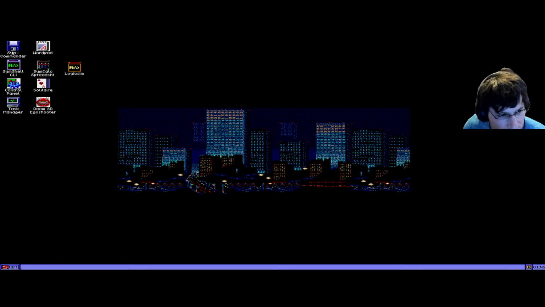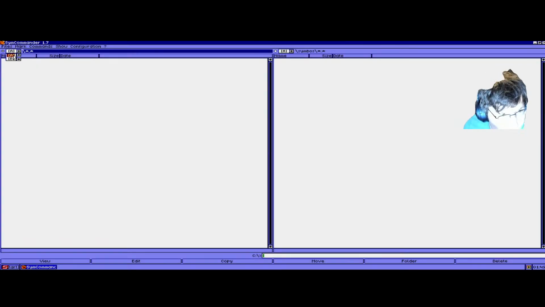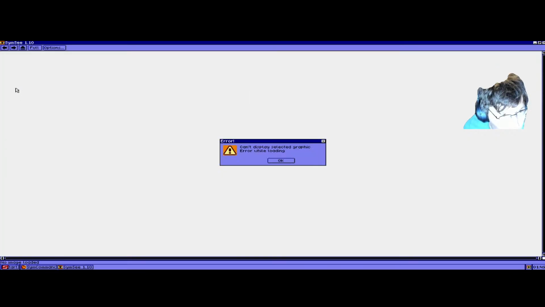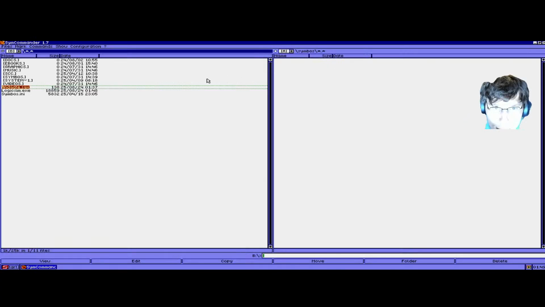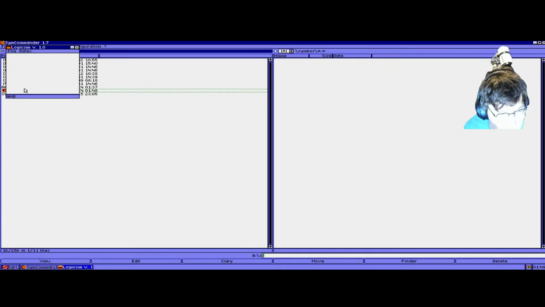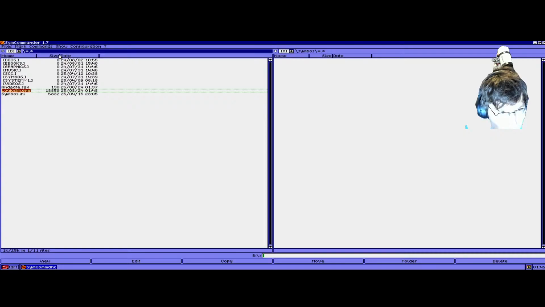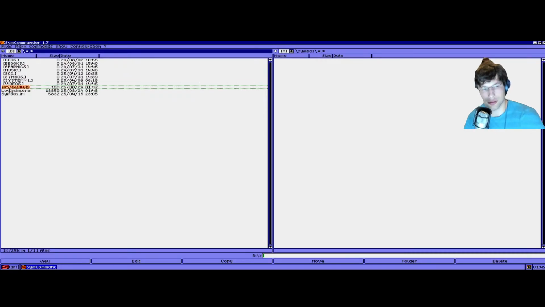Let me see, is this even working? I can't view the graphic. Why can't I view the graphic?